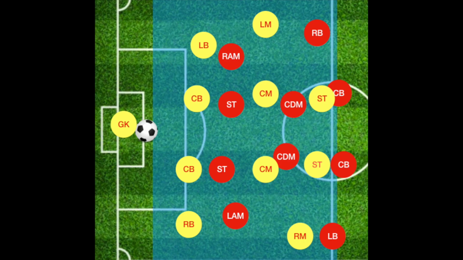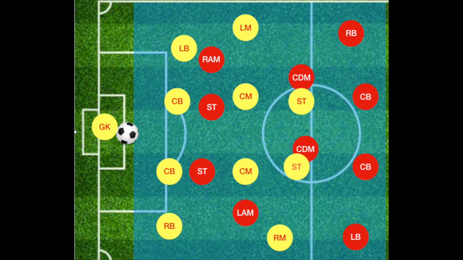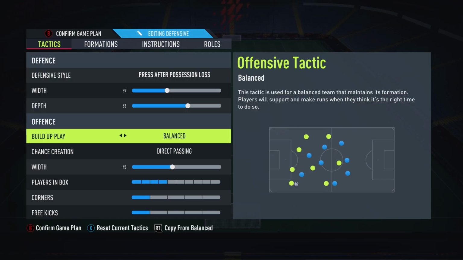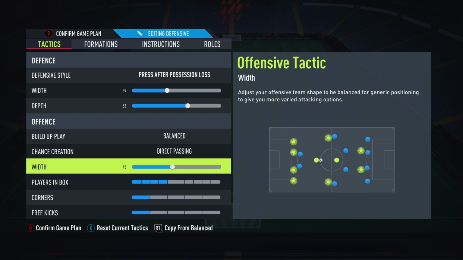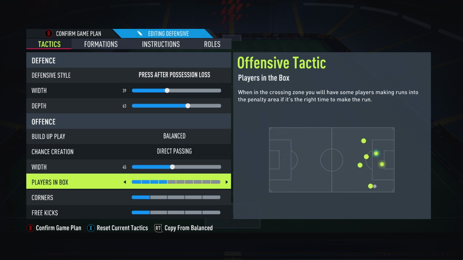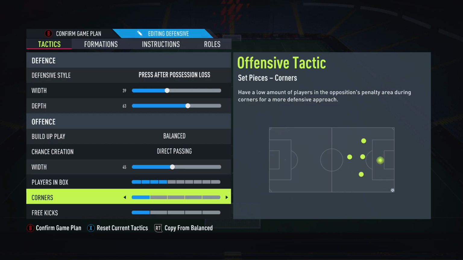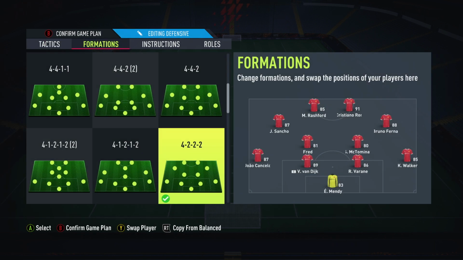So we have 63 depth, and the reason why is we want to try and limit their space as much as possible when they get the ball back. You know, because if we were to sit a bit further back, suddenly they've got a lot more time on the ball, a lot more space, and we're not going to be able to press as effectively. And it also means we'll have a lot more space between the lines where they're just going to be able to effectively penetrate through and actually set up a counter-attack. And that's going to end up in a cooking. You know, we won't be wanting that at all. So balanced and direct passing, as well as 45 width. And the reason why we want that is we don't want the left attacking mid and the right attacking mid drifting too wide to the point where they're essentially just right mid and left mid.